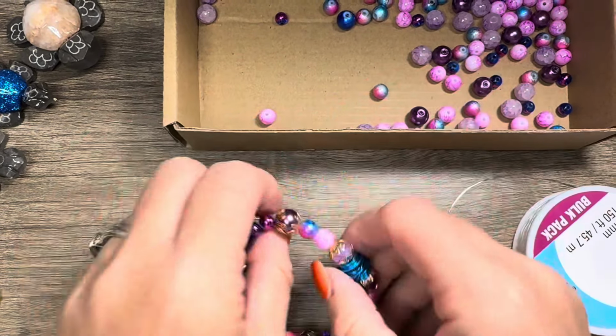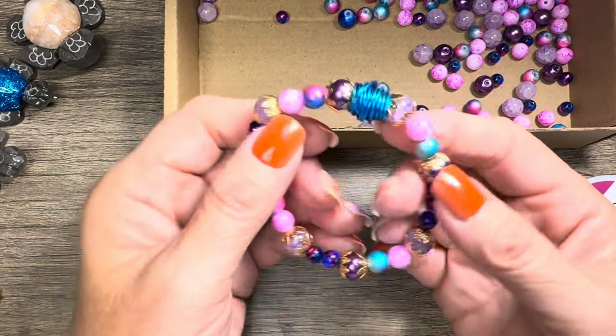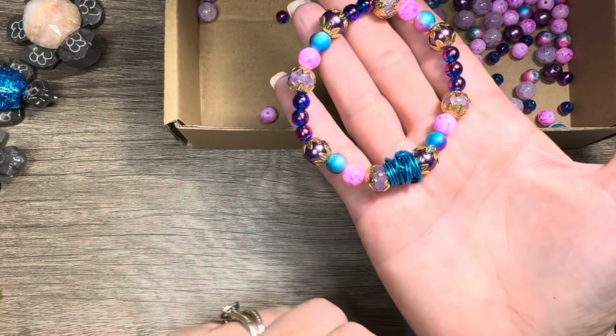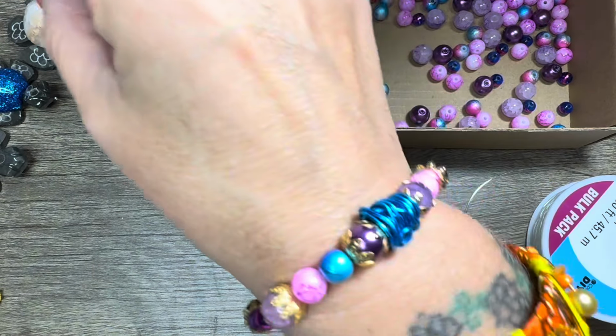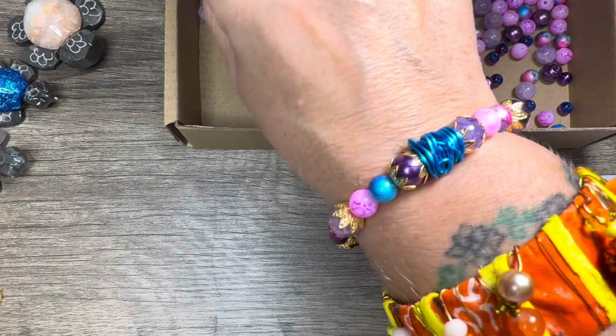Okay, and what I'm going to do now, I'm going to take this one step further. I mean, that looks beautiful just like this. So you can leave it just like this. I think this is really pretty. Very nice. So pretty.